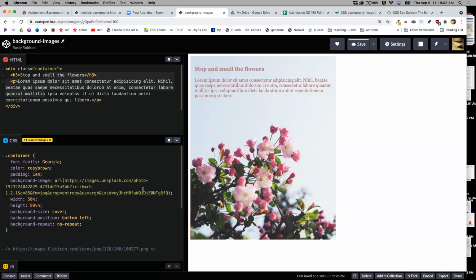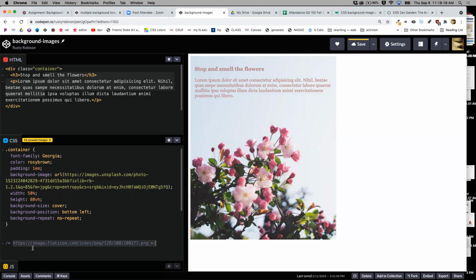So let's say I have a small logo or something I want to put on this, or I have multiple illustrations that I want to control. What we do is we string them together. So I have another one down here.